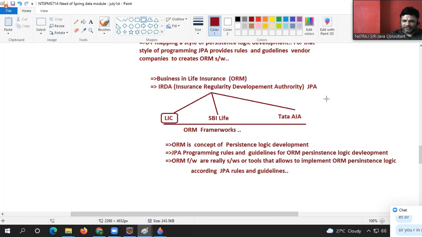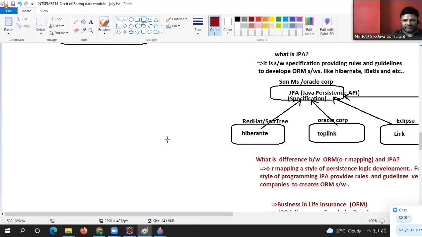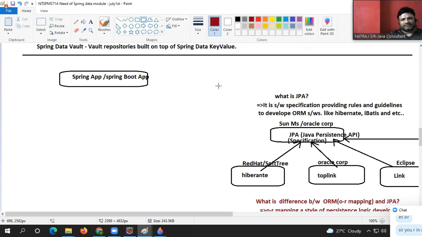These are only ORM frameworks, not for NoSQL. For NoSQL, it is different. Now listen to what I'm trying to say. It is a Spring application or Spring Boot application, boss. If that is using Spring Data JPA, listen, clarity is very important.